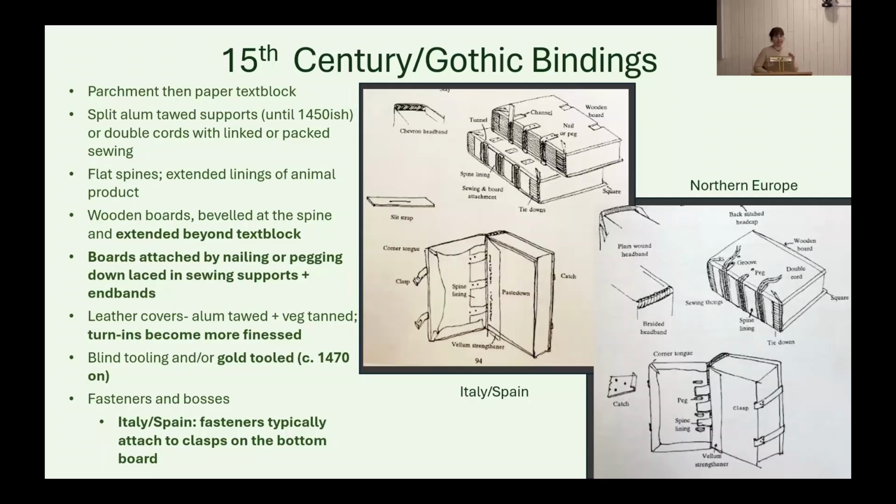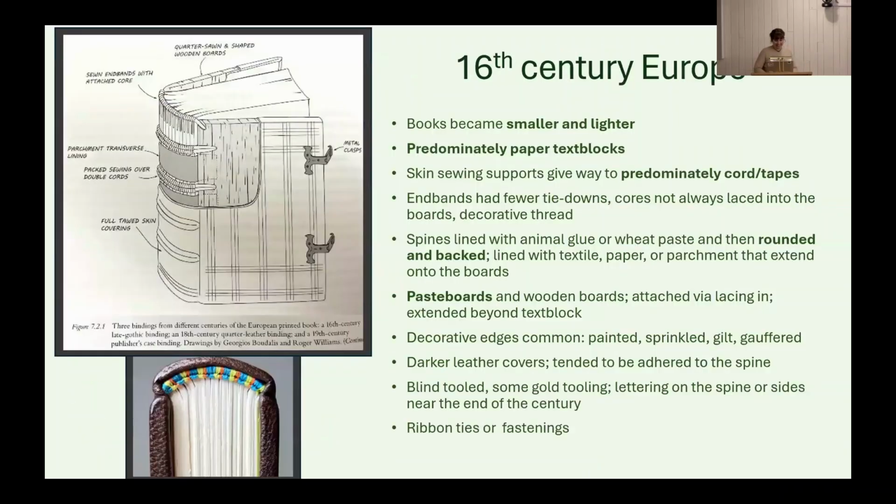So they're just fun little elements like that. By the 16th century, again, we're seeing that sort of shift in the books. They're becoming smaller, they're becoming lighter. People are traveling with them more. They're predominantly paper. The sewing support, they're beginning to move away from using animal product to just the boards or the fabric. The end bands, which were once really important structural components, are now beginning to have fewer attachment points on the text block, those still being used to connect the text block to the boards.